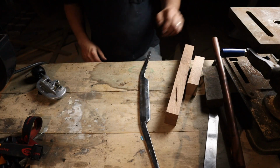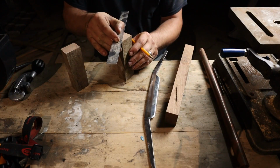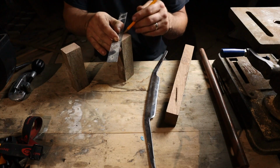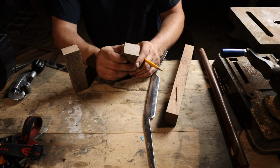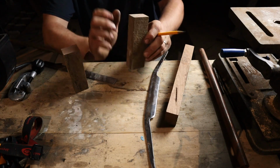So, let's lay this handle out and see what we get. This is going to be where we're going to start drilling. You can't really see that now. I guess you can see it a little bit.